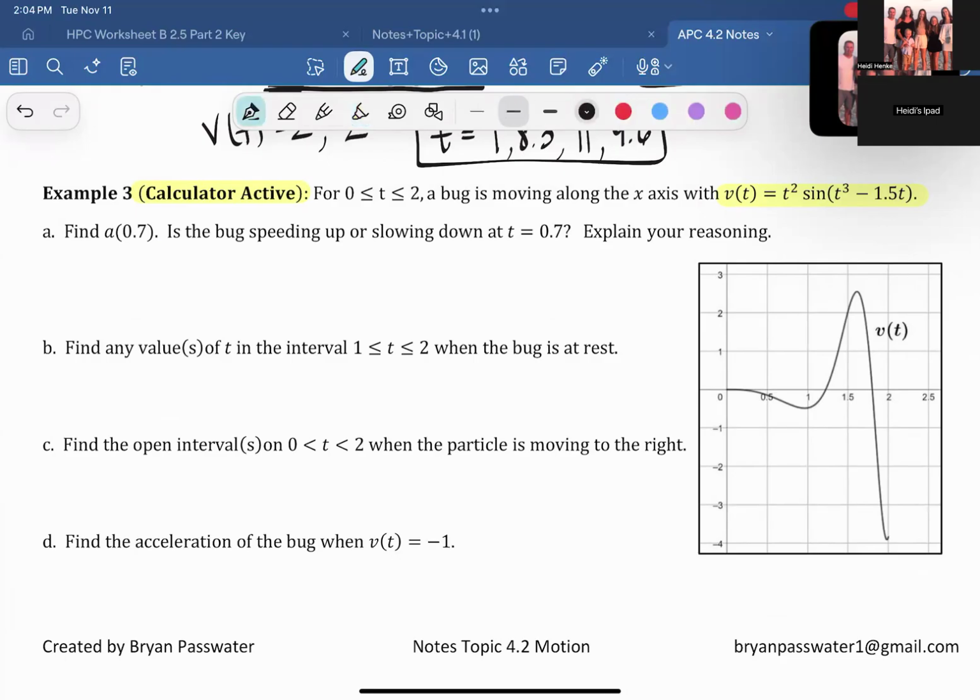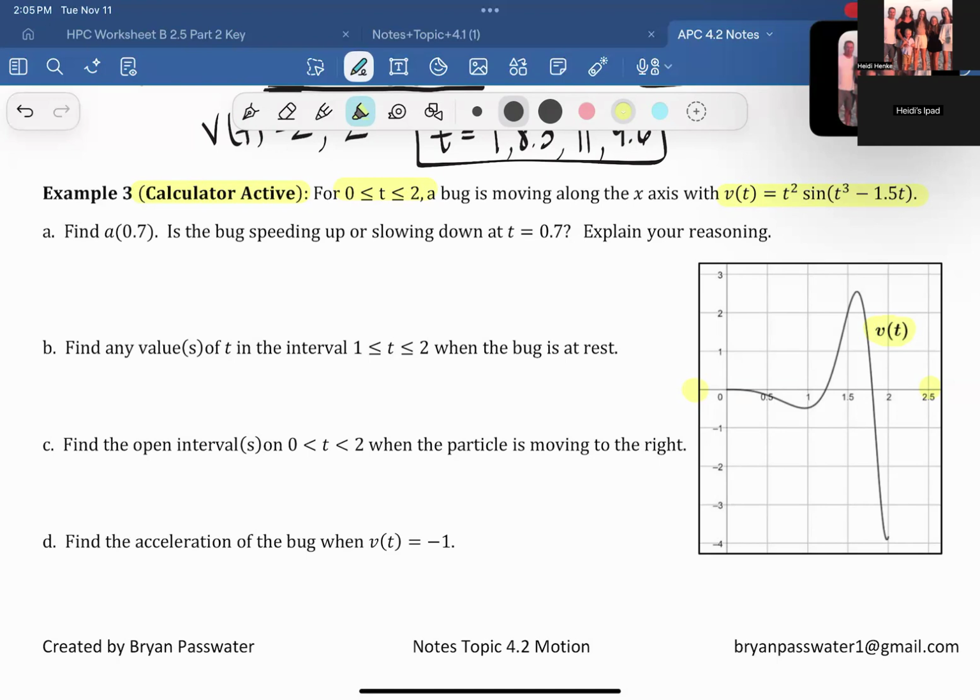All right. So here's what we got. From time 0 to time 2, a bug is moving along an x-axis with this velocity. So again, here is our graph of velocity. That may or may not be given. If it's not given, you can certainly see it on your own graph on your calculator. If I were you, I would change your x min and x max to be similar to what your area is. So if it says 0 to 2, I might not do 0 to 2, but notice how they've done like -0.5 to about 2.5. That way you can see a little bit past what your actual graph is.